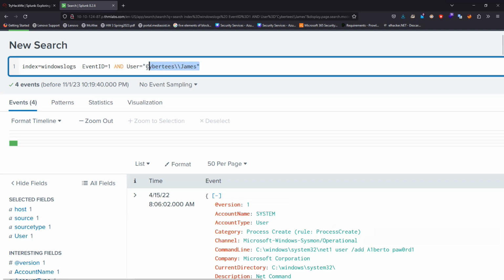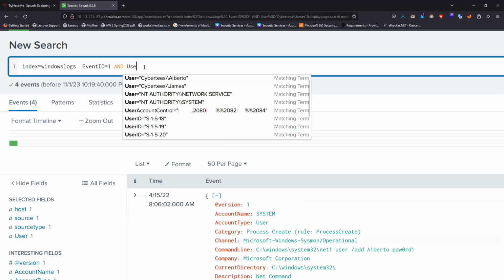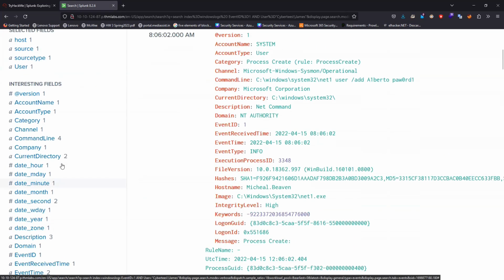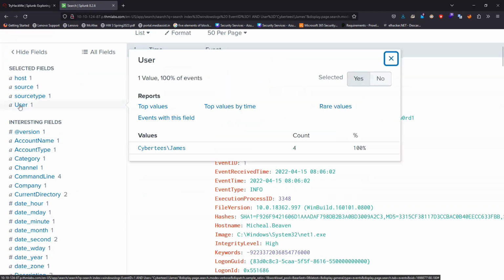Yes, thank you, Gideon. What I have done is, because I also don't know the exact field, while typing it gives a matching term suggestion here. I was just typing user, and then I got the idea that we have to use this one. It will automatically give some matching terms, and we can use that. Apart from that, let's suppose this does not work. Here you will get the selected fields option.